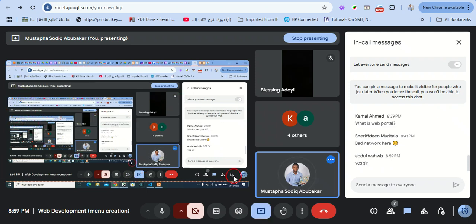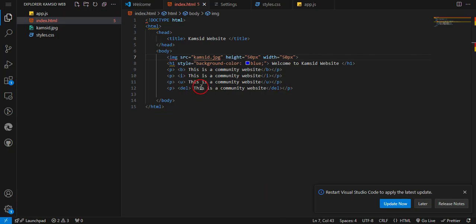So fine. During our last class we discussed how to upload an image, and how to resize and how to do different things, right?